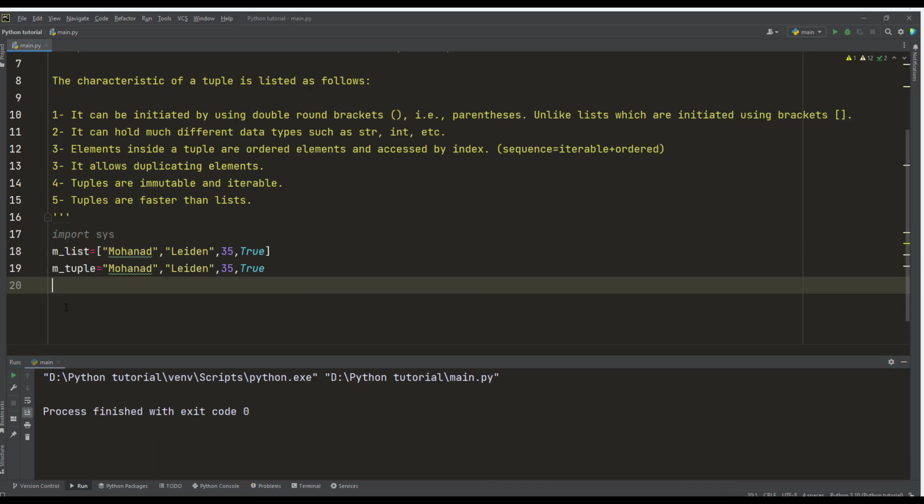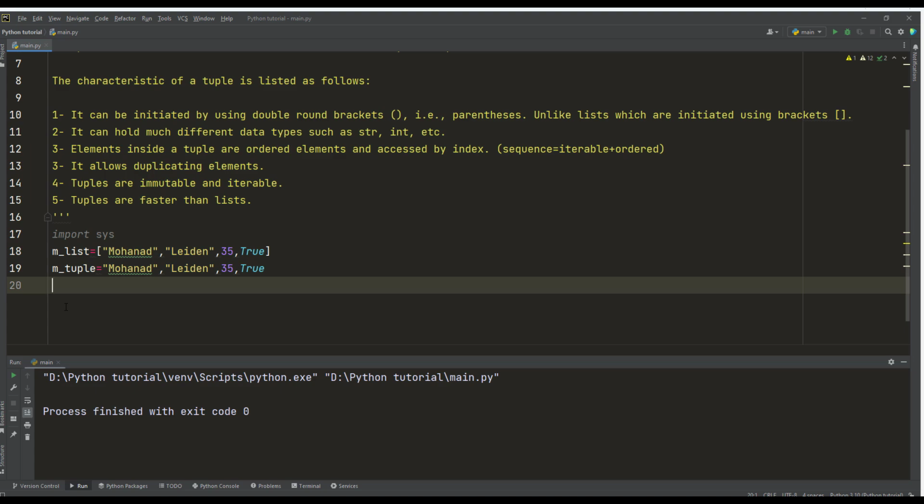So getsizeof is embedded with the Python sys module, and it measures the size of the list or any variable. Again, the sys module is a built-in Python module and helps us to access some built-in variables in Python that are maintained by the interpreter, and it offers also some functions that we can access.